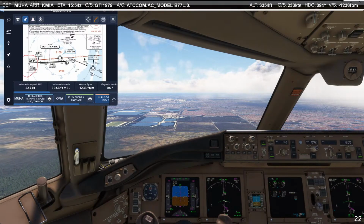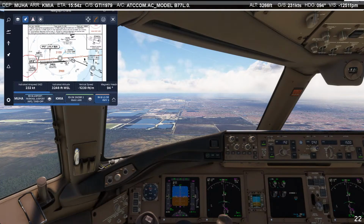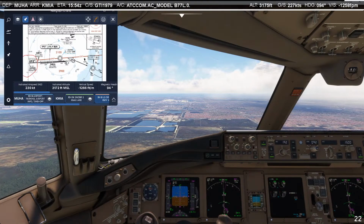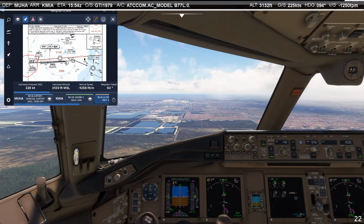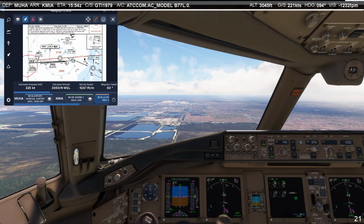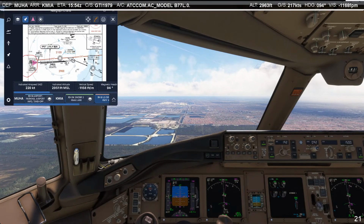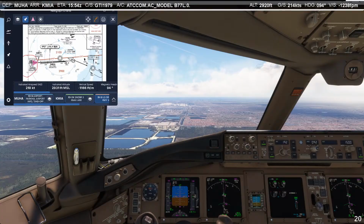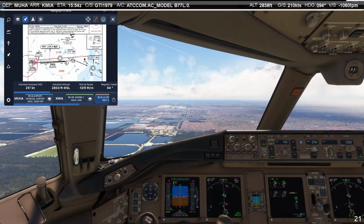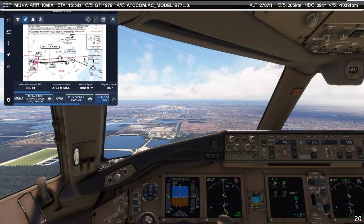Drop my gear down. Get this thing to start dragging a little bit more. Get our speeds down. We're sitting here on idle right now. She's still floating at these altitudes. I mean, at the speeds I'm at. And we'll flip up a little bit of flaps here. There we go. Okay, get a little bit of drag as we start making this final approach here for runway 09. We're showing up on the map now. Sweet, there we go.